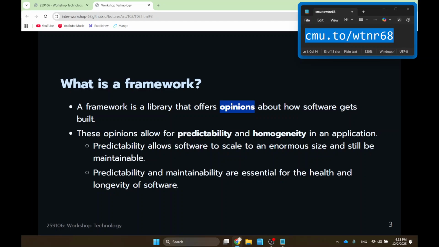If you use a framework, it means that you have less freedom, less flexibility. But what is the benefit of having less freedom? Because freedom is good, right? Everybody wants freedom. That's true in other areas. But if you want to write an application that is complex and you want to collaborate with other people, having too much freedom is actually bad. Because you are going to fight with the other people, and everyone's going to get confused on what you're writing. So the opinion is actually quite important because you need predictability and homogeneity. If you follow the same rules, then you pretty much know what's going to happen if you do certain things, and you expect something is always going to happen.